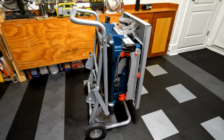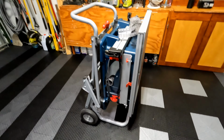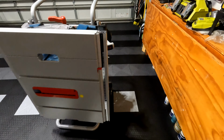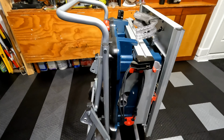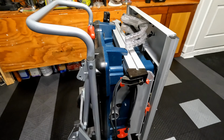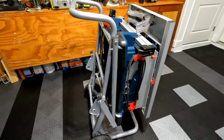So first of all, it comes on this great rolling cart. It is gravity fed, so it's really easy to get up and down. So first let's take a walk around so you can see what it looks like. The first thing to take notice of is that all the components and accessories are stored such that you can put them away and store them while it's in the rolling position.